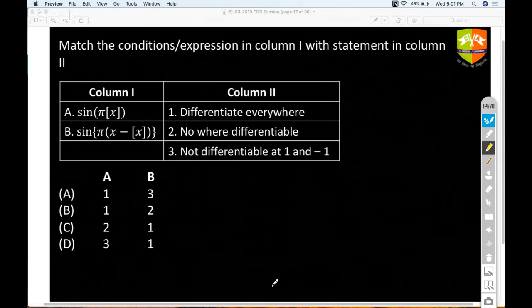Yeah, it's a fractional part. No, this entire thing is not a fractional part. This is the fractional part. Yeah, so let me tell you, this bracket is your GIF, but this is the ordinary bracket, normal brackets. So basically, it's GIF of X over here, and this is going to be a fractional part of X.